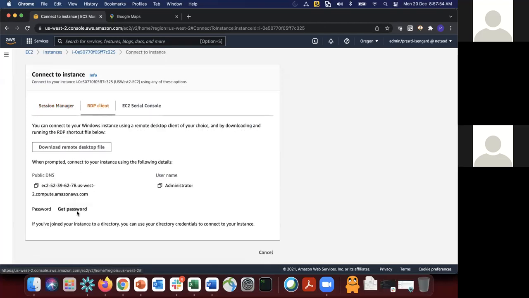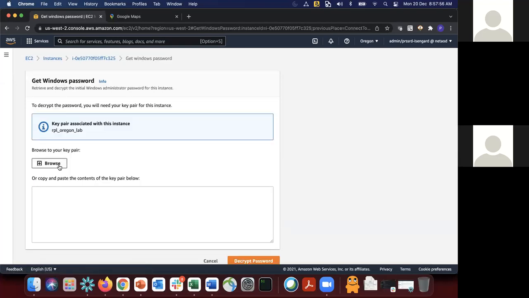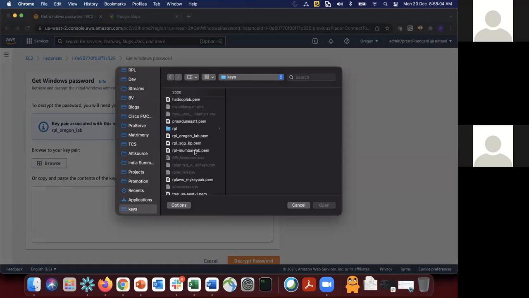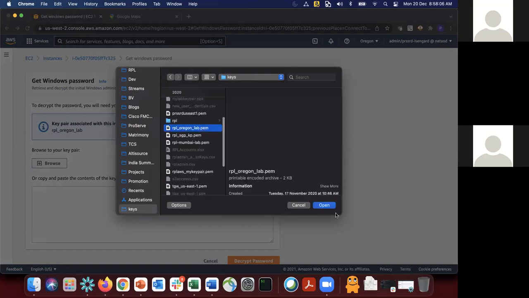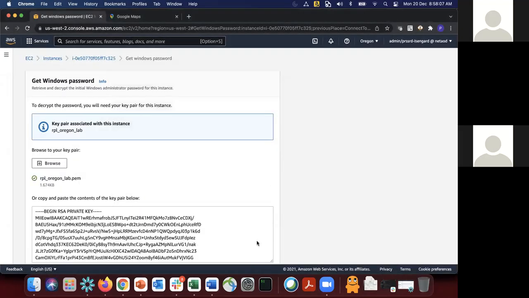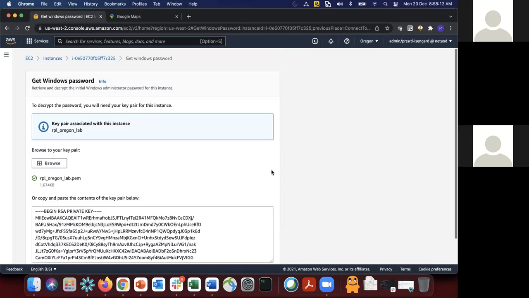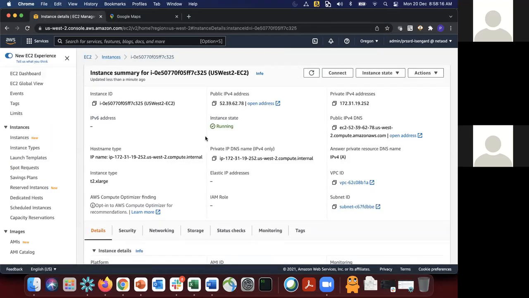How do I get the password? I have to use the key. RTL Oregon Lab is the key that I'm using. Just open it. Okay, the key is fine. So just decrypt the password, but before that, let me grab the EC2 instance. This one.